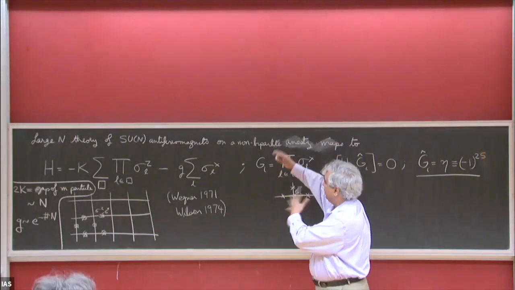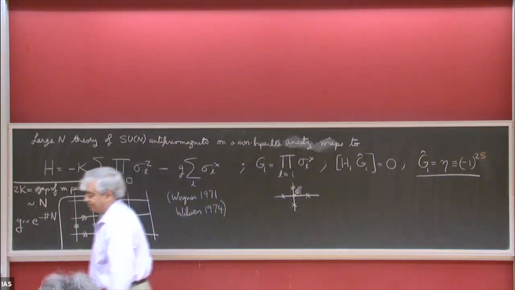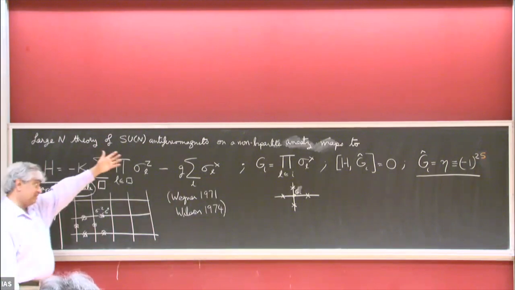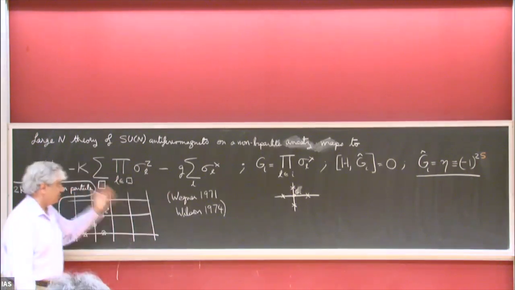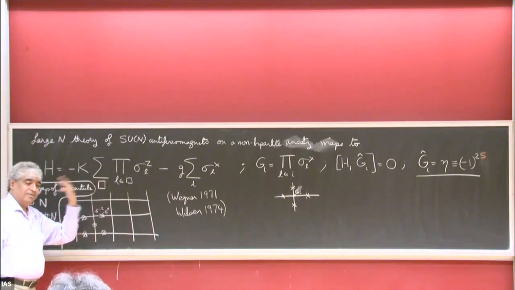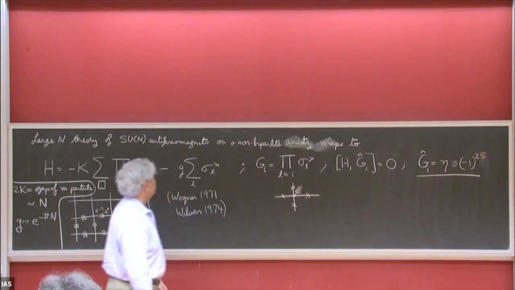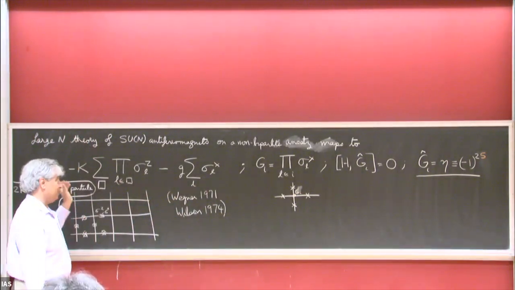And so when you take that large-N limit, you're biasing yourself to a particular region of the phase diagram. Of course, in real life, you're not interested in a large N. You're interested in N equals 2, the smallest possible value. And then, you know, it's hard to tell which is more important. So we really should study this model at all values of G over K, and that will give us some understanding of the limits and the applicability of the large-N theory. So that's why this is, in a way, much more powerful.